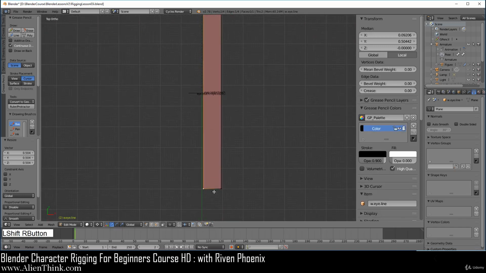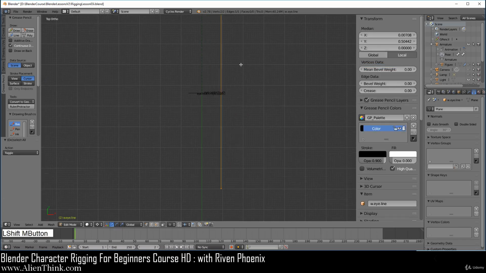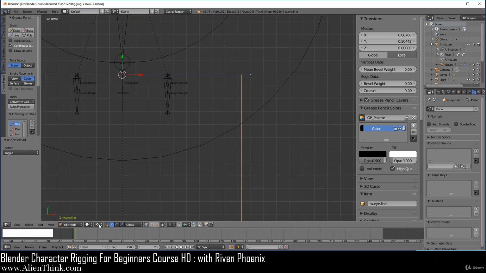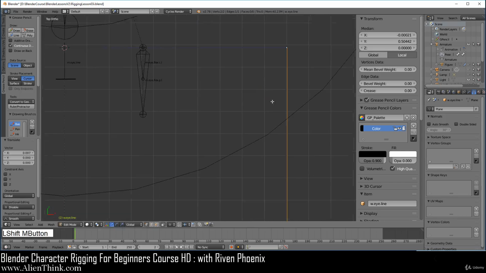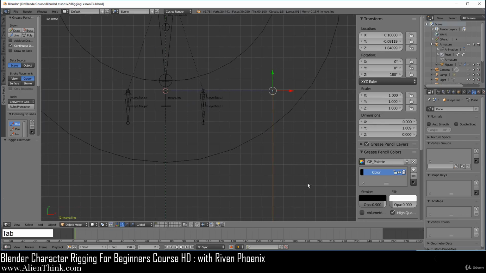Okay, now what we can do is go ahead and let's say click on this vertex and zoom out, click on this vertex, do X and delete the vertices, press the A key to select all these vertices, and over here we're going to go ahead and switch this back to median point, press the G key, and here I'm just going to put this vertex where the object's origin point is, right? It's being shown in blue. Now press the tab key to go into object mode over here.